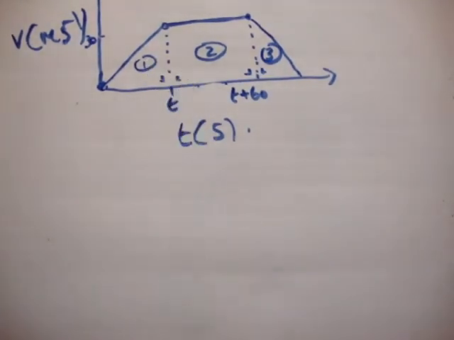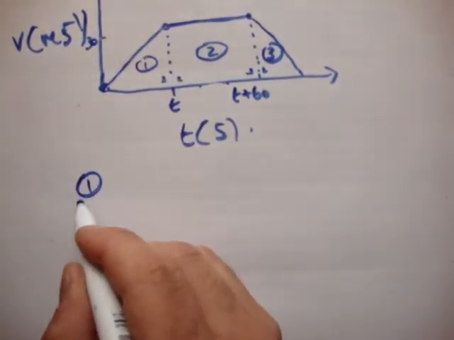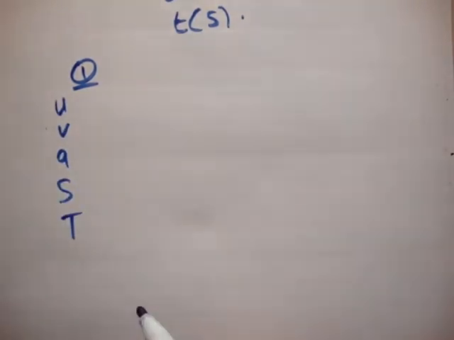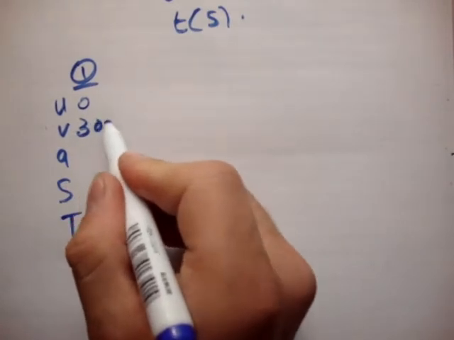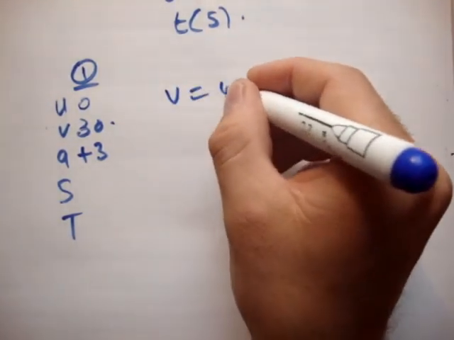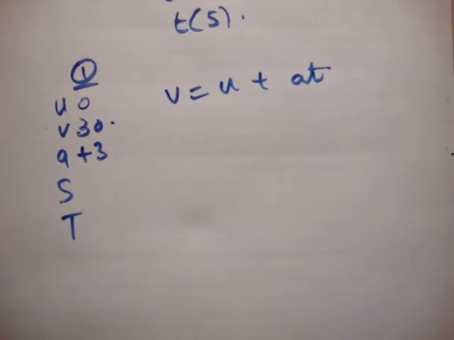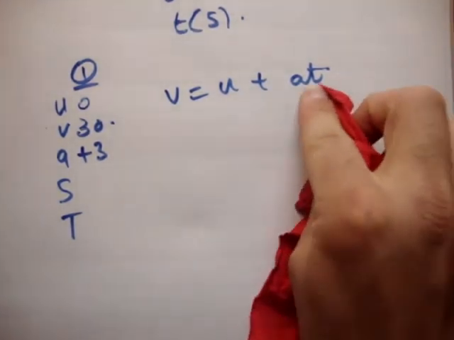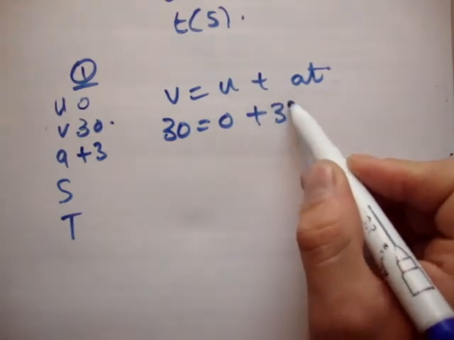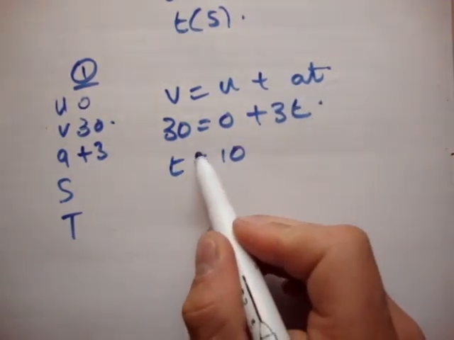In this case, we can't do that because we don't have the area. So we'll say in area 1, we know that u, v, a, s, t. We know the initial velocity is zero, and the final velocity is 30 meters per second. We're given an acceleration of plus 3. We don't know the distance, and we don't know the time. So let's try our u-v-a-s-t formula, v equals u plus at. What unknowns do we have there? Time is the only unknown, therefore that formula is going to work for us. So we say 30 equals zero plus 3t, therefore t equals 10 seconds.